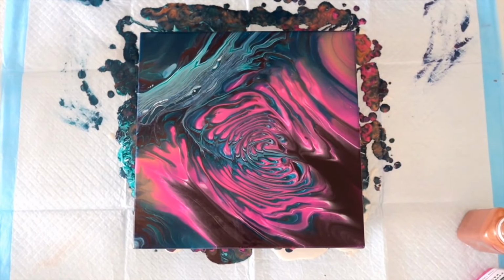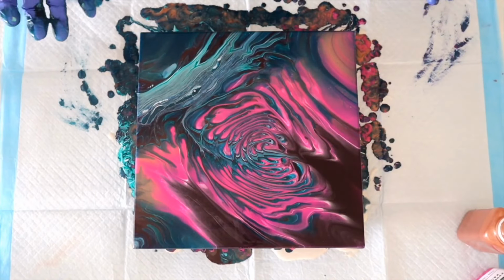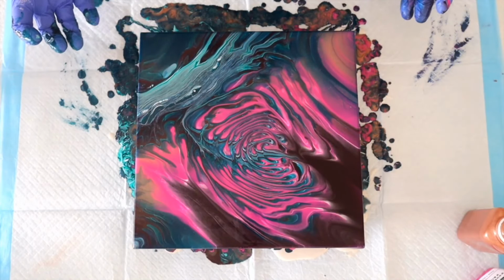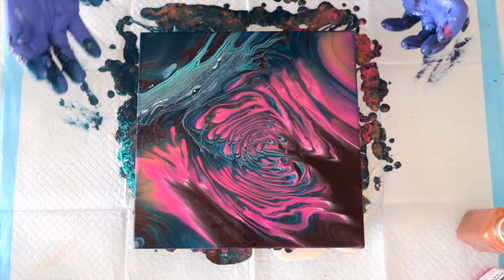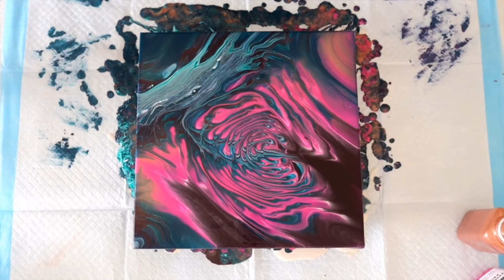Wowzers! Holy moly! I gotta say, that pink tulip is popping. It's like the brightest, like fuchsia-iest pink ever. But what I absolutely love is that next to that really deep dark Merlot, it's very spooky looking. It's almost like a Halloween palette. This is like ectoplasm right here, and all that green and pink and Merlot definitely got me thinking about a Halloween composition for sure. I love this.